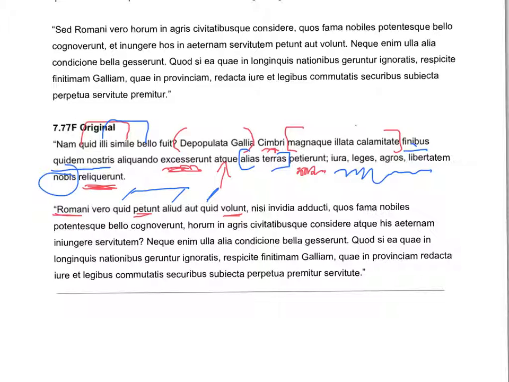Since it's a question, I would start with quid: quid aliud Romani petant — what else do the Romans seek? Or what else do the Romans want? This is really interesting because right here we have Caesar pretending to be a Gaul thinking about what the Romans might think. Nisi invidia aducti — invidia is ablative because aducti is a participle going back to the Romans. Whenever you have a passive participle, you expect an ablative: unless motivated by jealousy. We're still waiting to see what the main verb is.